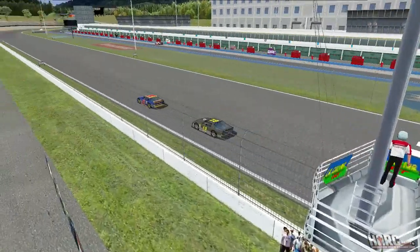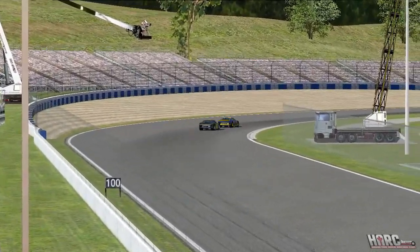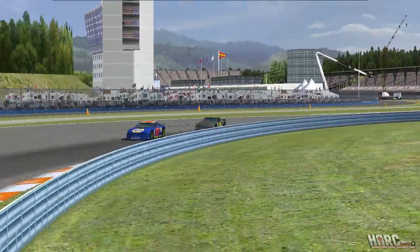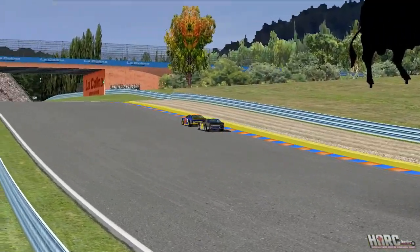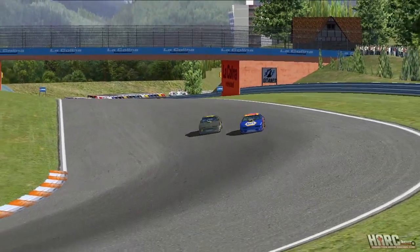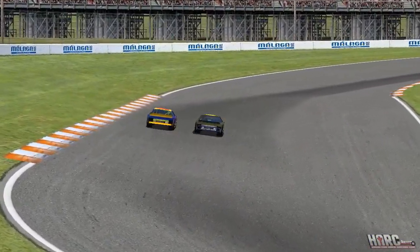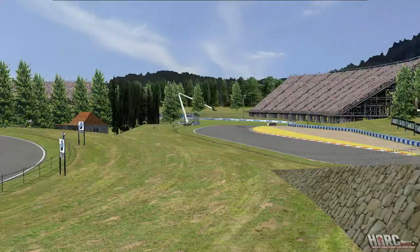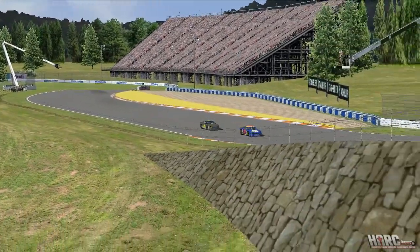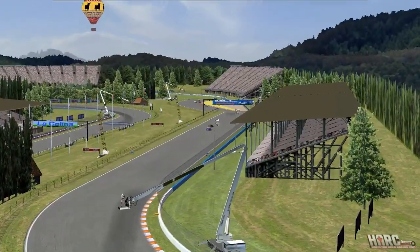Tends to be Lagasse across the stripe first — Baskinger just found a new way to get by the 18 should the chance arise on the final lap. Without someone to follow though, Baskinger got onto the rumble strips through turns one and two, so did Lagasse, but Baskinger got held up more, lost a little more speed, and Lagasse takes to the inside to try and get by Baskinger. Interesting that he didn't try to take Baskinger's line away on the top side, but Baskinger will hold on as a result.